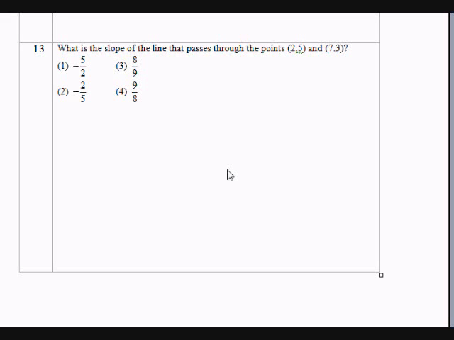Hey dudes, I'm back. Because of time, I'm going to go by pretty quickly here, but try to keep up with me. So question 13 is talking about a line that passes through the points (2,5) and (7,3). Well, the equation of a line, if you guys remember, is y equals mx plus b.